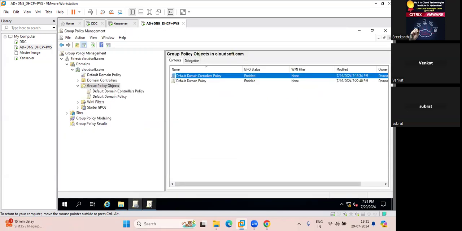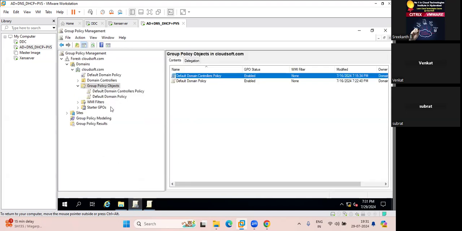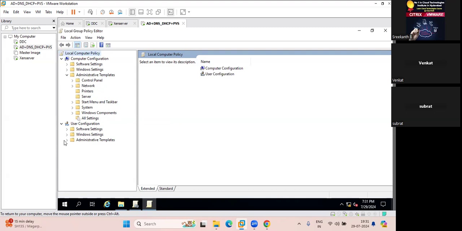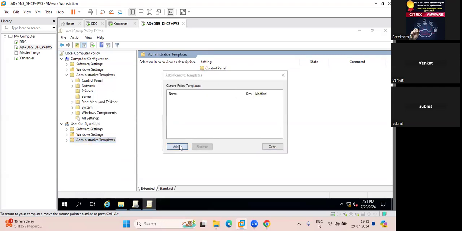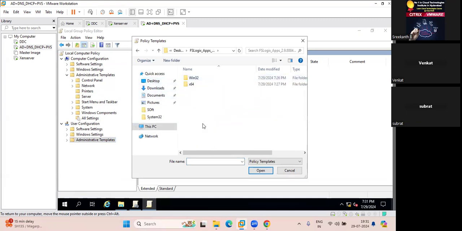And in the user policies, try once. In the user configuration, right click. Administrative templates are there in the user configuration also. No, in the GPMC itself, computer configurations are there, user configurations are there. In that administrative templates, okay, one second. Normally previously Citrix policies also we used to integrate like this itself. It's going to give ADMX files. Okay. But here also not showing.